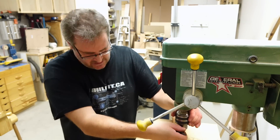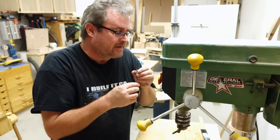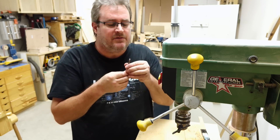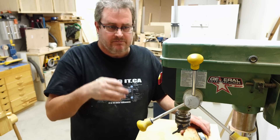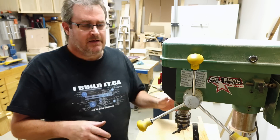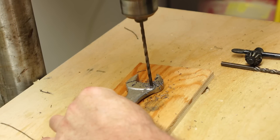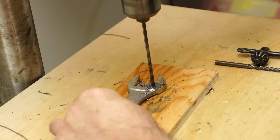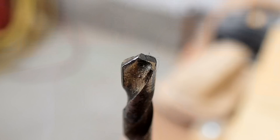I don't think I did as good a job sharpening this one — it seems to be getting dull quicker and it's pretty hot. You can see it was skating around to begin with; the carbide tip on this one is quite a bit thicker and not very sharp, so it skated around. A center punch would help, but that's hard to do with hardened steel. I changed to a thinner bit — a tapcon bit, the kind you'd get with those concrete screws for drilling into concrete or brick.